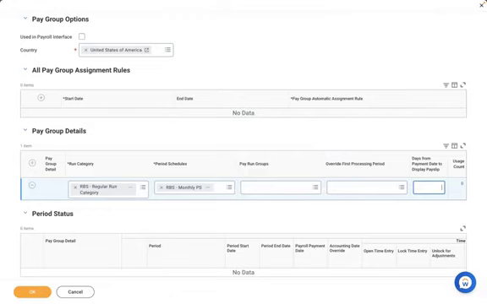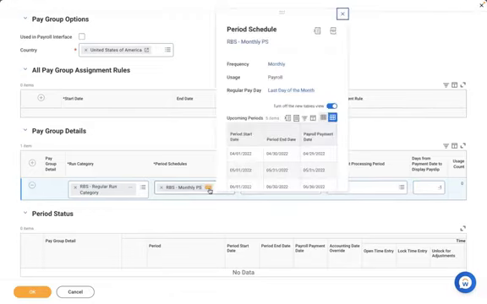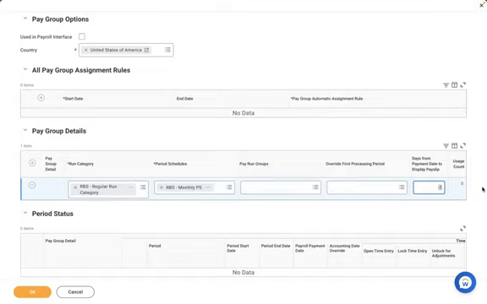If I give -1, what does it mean? Employee salary will be processed on this date, but the employee can see the payslip on the 29th itself, 1 day prior. If you give +1, the calculations will be according to the last day of the month. Right, simple. +1 also we can do, but it's a weird case. You are giving salary to the employee today and asking them to view the payslip tomorrow. It is not the case. Either it should be -1 or 0, right? Any questions here?